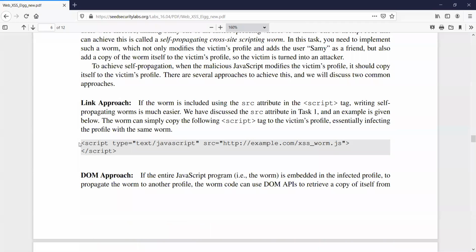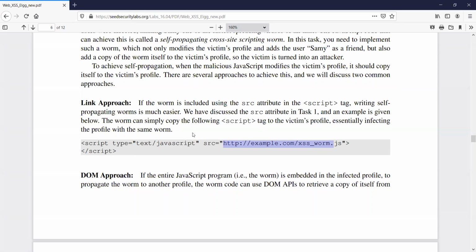And then by sending this, you actually end up calling this one over here. So you end up calling that, okay? That's pretty important. Any questions so far? Okay, so that's the link approach.